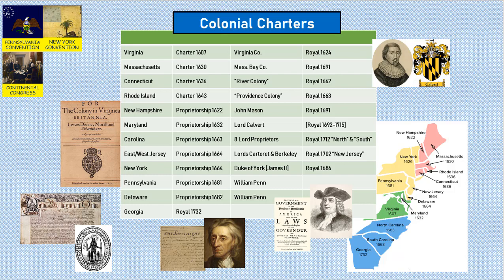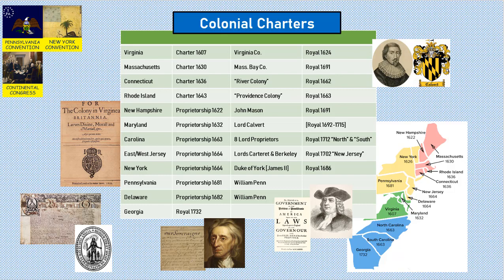And then you know the story of Maryland. The Lord Calvert is a Catholic, and King Charles in 1632 creates a haven for Catholics who feel persecuted in England, and that's where Maryland comes from. Those are the first two proprietorships, but really the model or form of the proprietorship comes after 1660 with the restoration of the Stuarts, if you remember that story, and the restoration of Charles II to the throne.